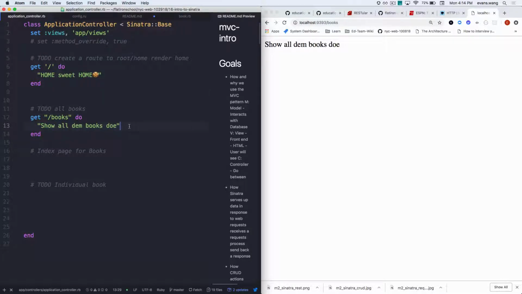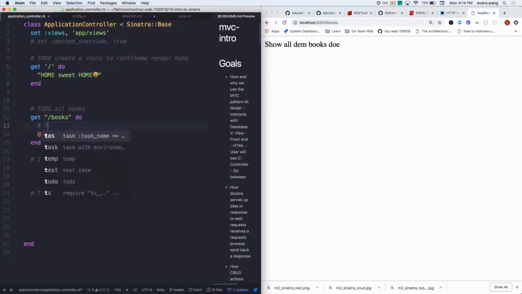So what I can do is get rid of this, and I can do something like this, right? At books, because remember, this is a class, and classes, when instantiated, have access to instance variables. So this instance variable is going to do what? It's going to talk to the model. So the first thing is talk to model, just like we all do at those fancy LA parties in Hollywood, talk to the model, and this book is going to be all my books. How do I get all my books? Geniuses in this class, right?